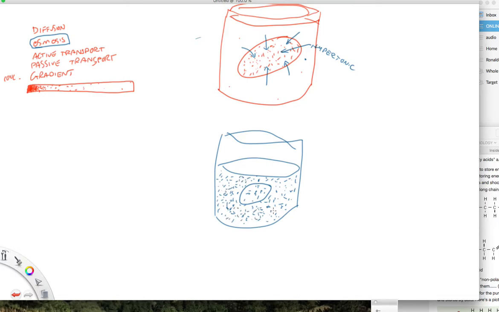But I'm going to try to draw that right here. So I'm going to say there's more out here. Okay, more out here. Right. So there's more than in the inside. So what's going to happen to this water? This water is going to say, all right, well, it's pretty packed in here with water. I think there's less water out here. Oh, yeah, let's go outside. Okay, so the water goes out. The water goes down its concentration gradient. It's just diffusing. That's all it's doing. It's not thinking. It's just going down. It's like spreading out. Just like here, it's like spreading out. So over here, there's equal concentration of water.